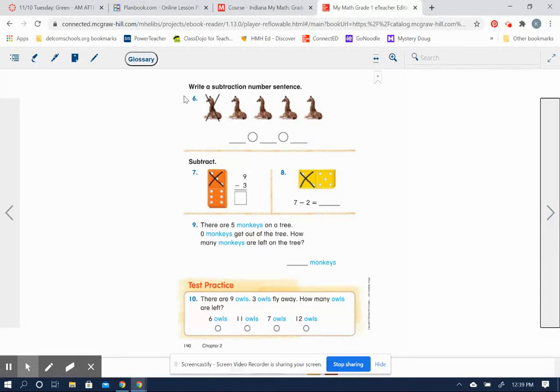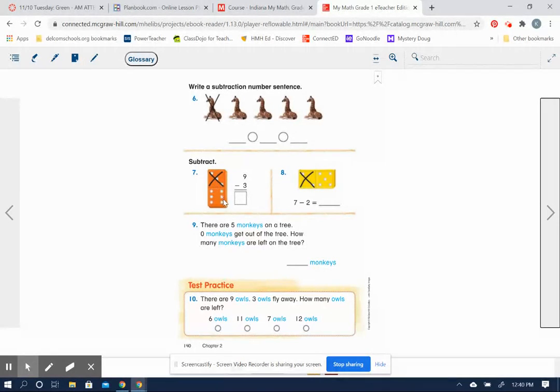And up here at the top it says, write a subtraction number sentence that goes with this picture. So you know in the circles are the signs or the symbols. Blank, then are you going to add or subtract? Blank equals blank. Make this into a number sentence here using this picture. Remember with subtraction, you have to have the whole number before the minus. You take away one part and you're left with the other part.